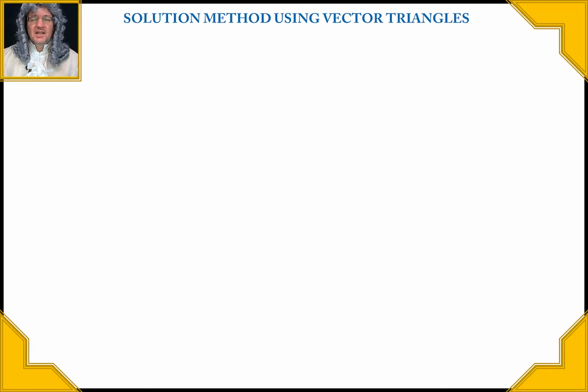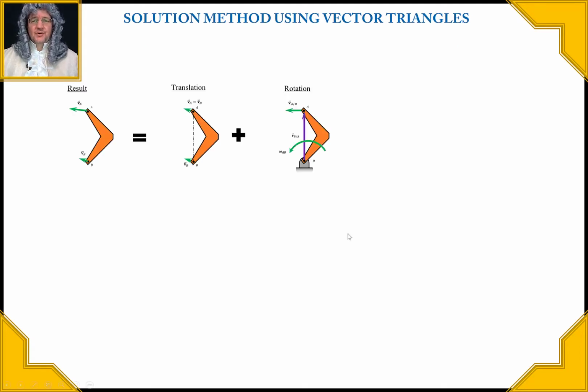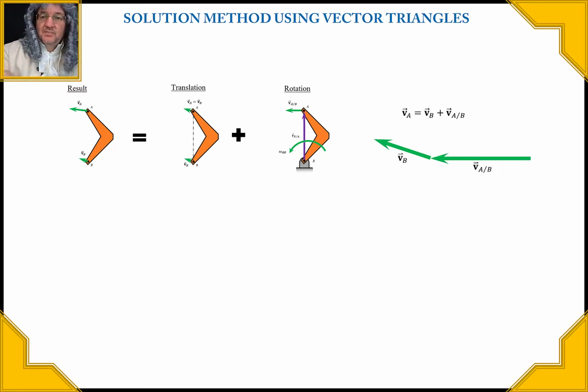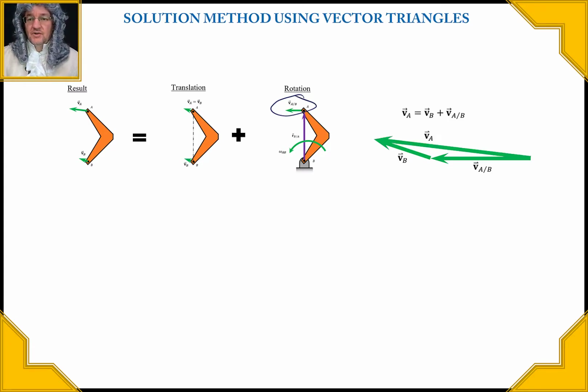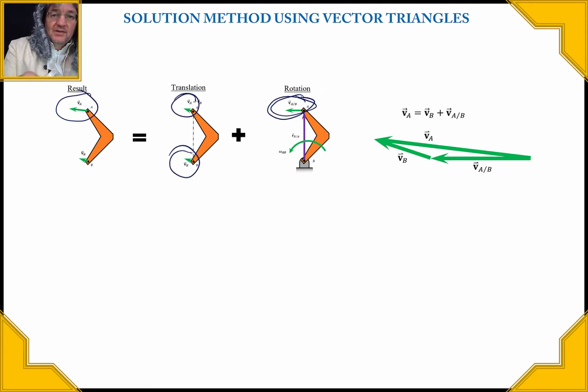Now we can also solve these with vector triangles. So the velocity diagram is necessary to envision this. We see that if we take the velocity of B as being the reference, and I made it longer here, and I said the velocity of A with respect to B is completely horizontal with the arrangement that I've chosen right here. And you can see now the velocity of A right there is that velocity of B right here plus that. So we've written that there. So here's the vector triangle.